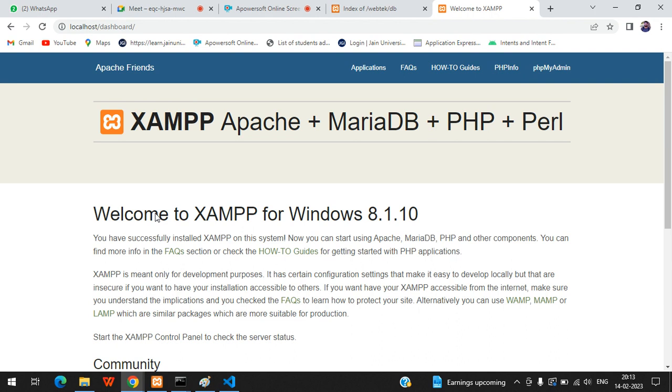If you have XAMPP loaded onto your computer, or maybe some older version too, you will get this kind of interface. Otherwise, you will get some other type of interface. Currently, on my laptop, I have this latest version.